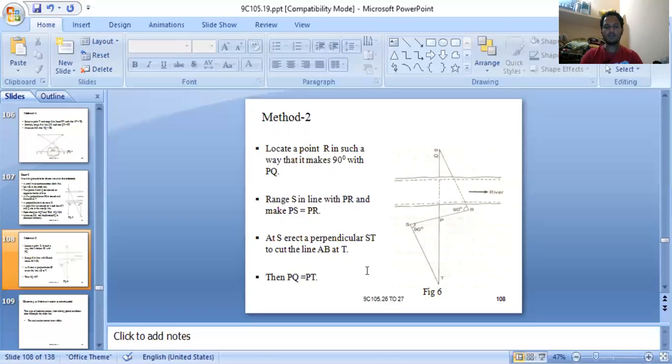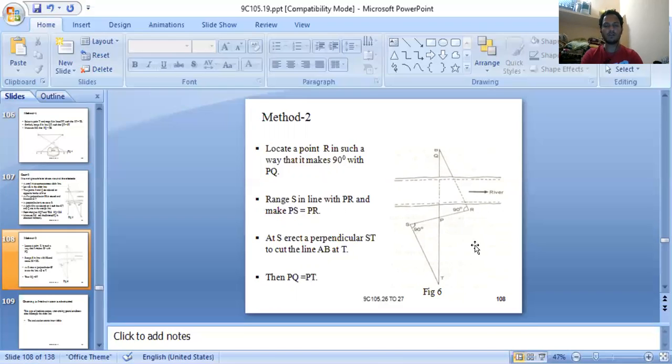In the next class, we will discuss the remaining methods, which are chaining free and vision obstructed, like when there is an uphill in between 2 points. And the last method, both chaining and vision obstructed. For example, if there is a building where we cannot do chaining, we cannot observe the points from each other. So these 2 methods will be covered in the next class.